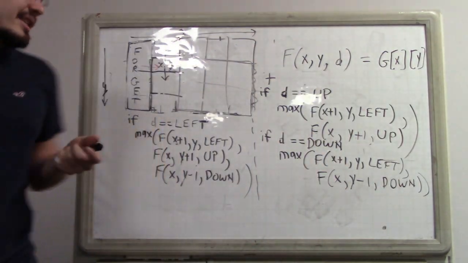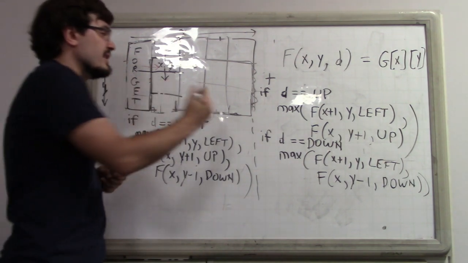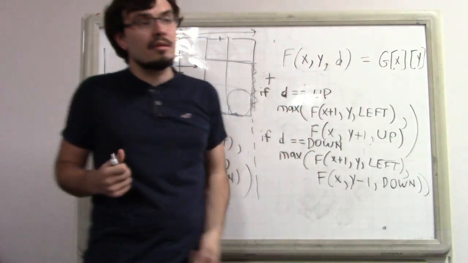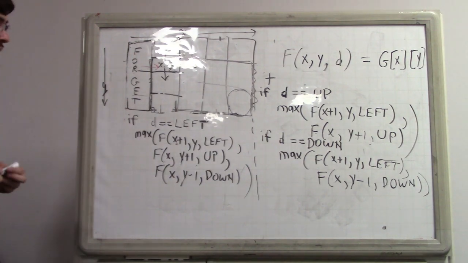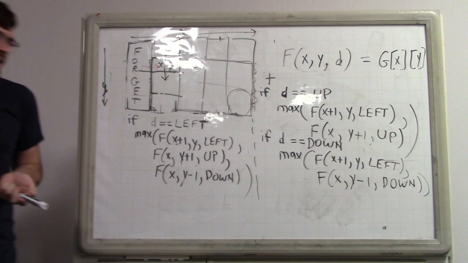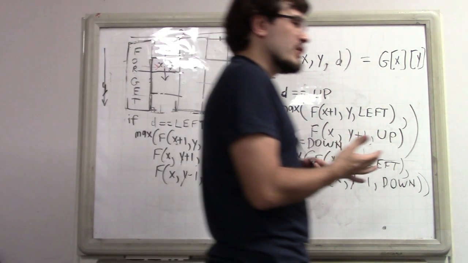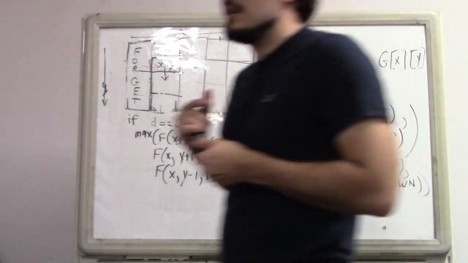So this is the general case. The base cases will be handled basically the same way as before. Out of bounds is infinite, and this last case just assigns this value and is done when you get here. So the base cases are the same as in the previous problem, essentially. Does this make sense? Does anybody have questions about this? I'll take some questions for just a couple of minutes, and then we'll go on a break.